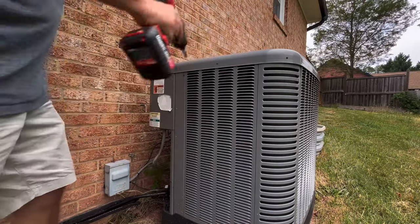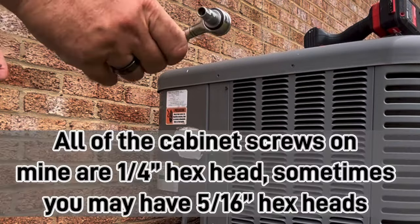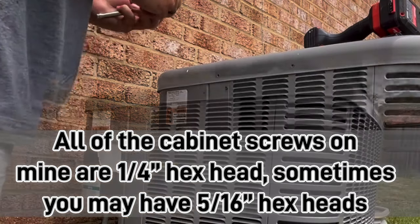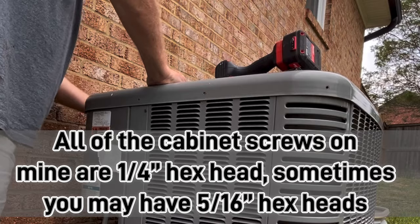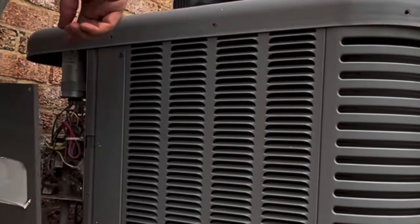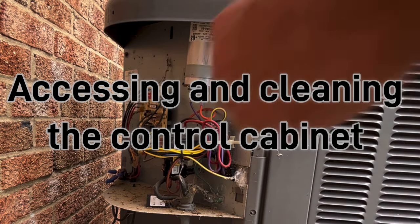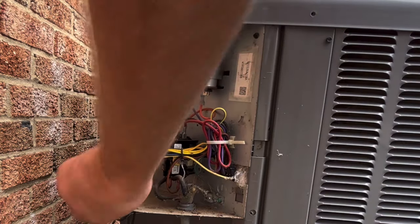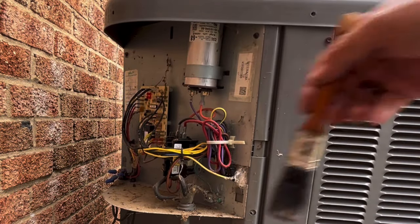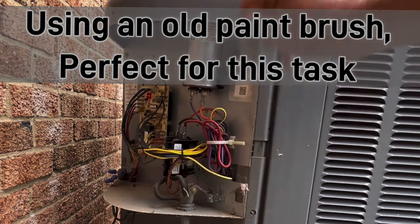I already took the screws around the top. There isn't enough room to get the drill in there, so I got a 1/4-inch ratchet. So I've already killed the power. Pretty nasty in there. Somebody left the cover off the contactor. We'll go ahead and get this cleaned out. Careful around the circuit board.